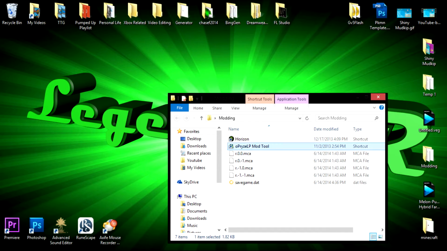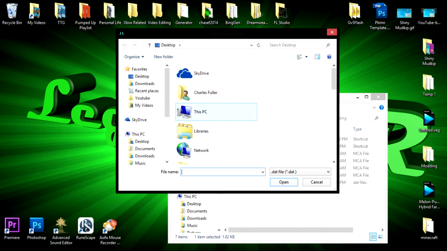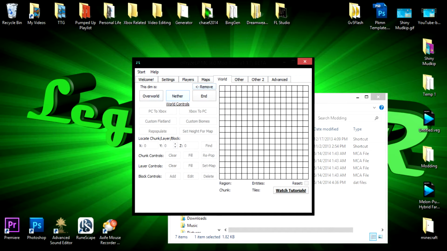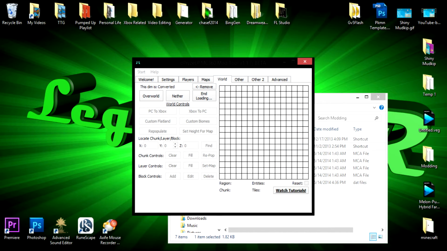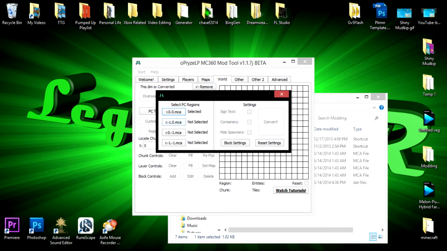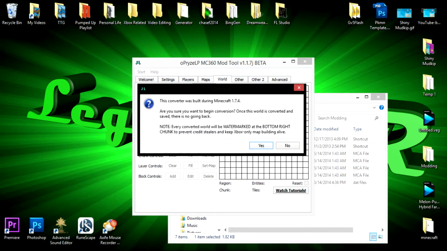With Oprise LP mod tool, you will hit start, open savegame.dat, and now find that save game that we just saved. Now go over to the world tab, and now hit end. It's going to ask you if you want to load it, hit yes, and hit OK. Now you're going to hit PC to add spots, and in that folder I just gave you, you'll find 4 region files.